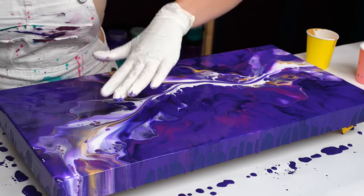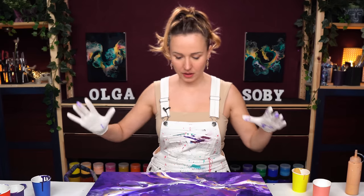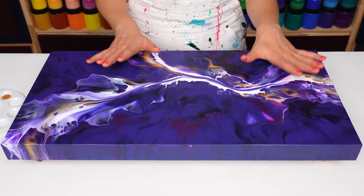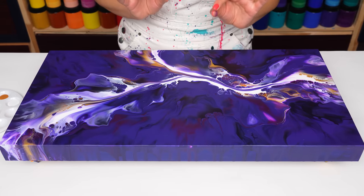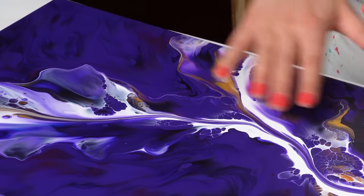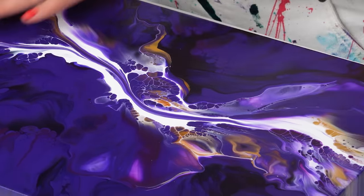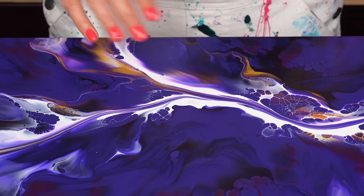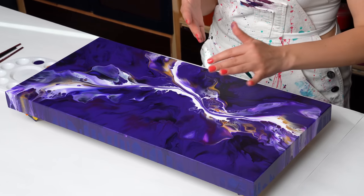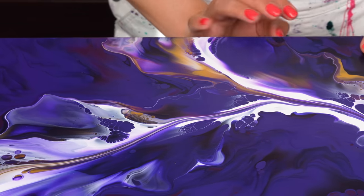Before we see how this beauty dries, I think this part needs to go a little bit more like this. Now I do like the balance. Let's see how this beauty dries. This piece is dry — it is absolutely beautiful. Something very special about it: because I was working on a wood panel, now that it's dry, all these lines and cells — especially in the background — actually have a very mild texture that you can see, especially when you look against the light. I will show it to you at the end. It takes this piece to a whole other dimension. So right now I want to work on it a little more.